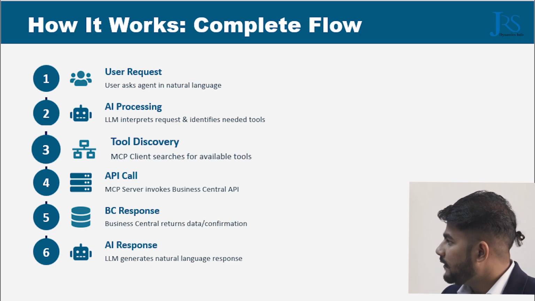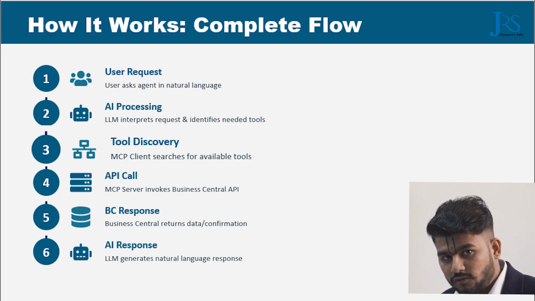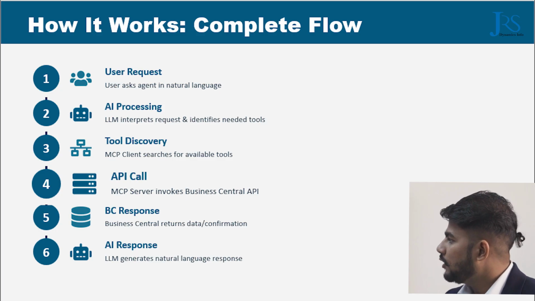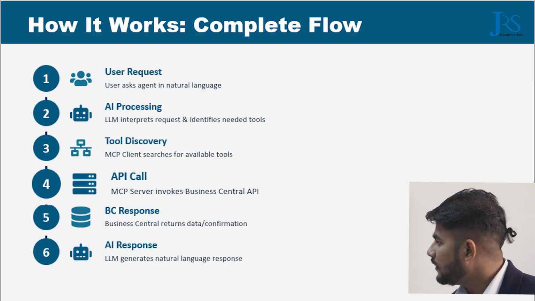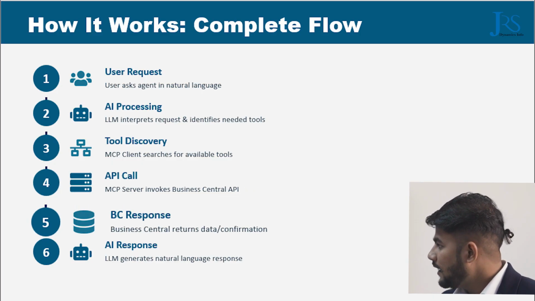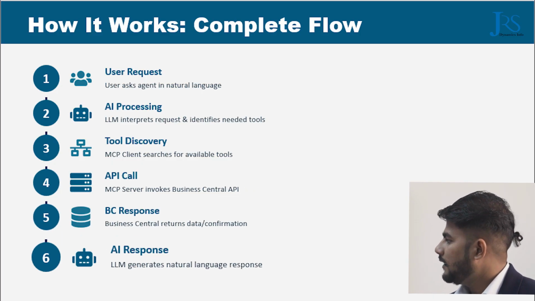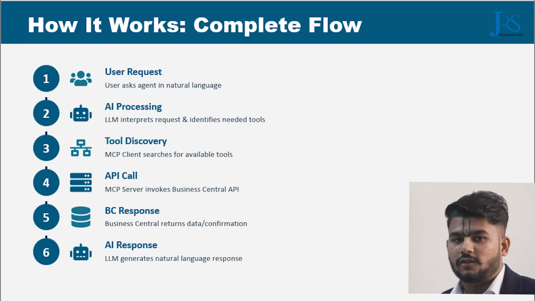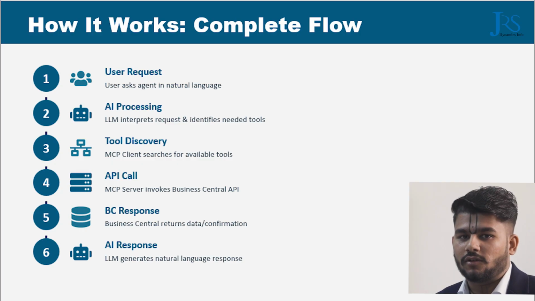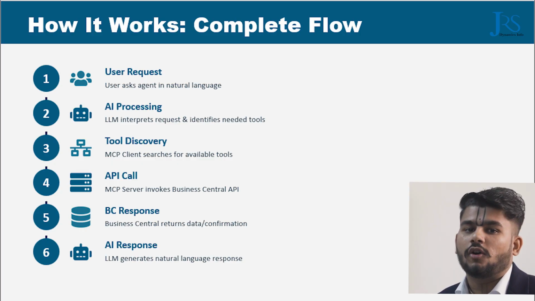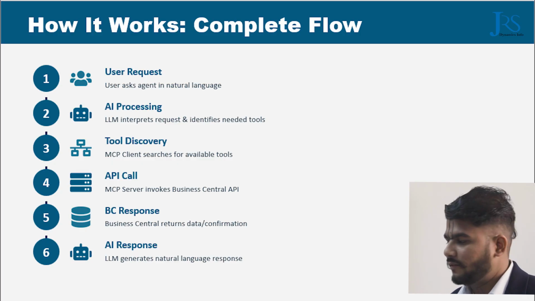For that tool discovery, the MCP client searches for available tools, whatever you have exposed to it, and this MCP client will call that particular API through the MCP server, and the MCP server will basically include that particular Business Central API, and the Business Central API will definitely give the response as per the request, and AI will translate that response for the LLM again. Like I requested, what is the status of my customer order number this, and the response will be this order has been dispatched, not dispatched, or still pending, kind of that.